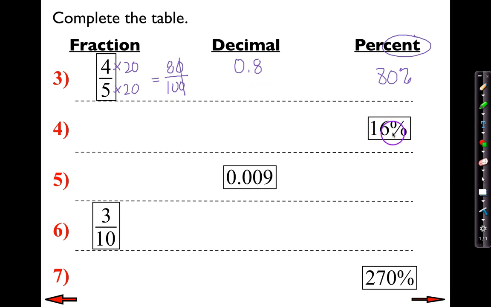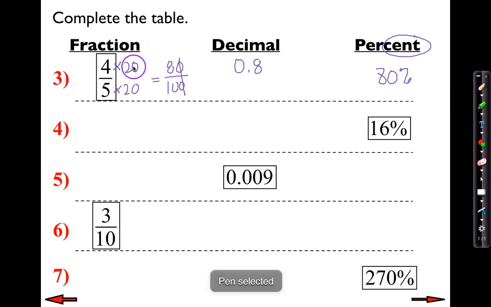Now here, 16%. Again, we know percents are per 100. So therefore, it's easy for us to see, okay, so as a fraction, it's just going to be 16 per 100. So I know right now it's not reduced, but right now I want to jump to a decimal real quick. This is 16 hundredths. That makes it really easy for me to write it as a decimal. It should be written as 16 hundredths like so.